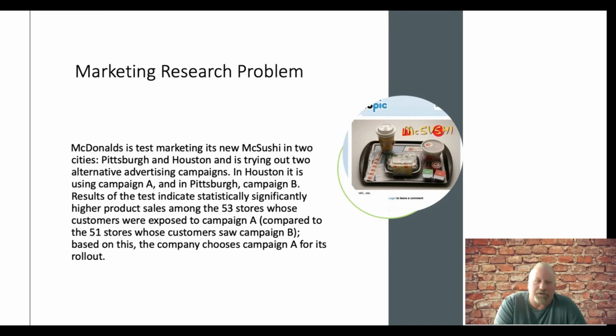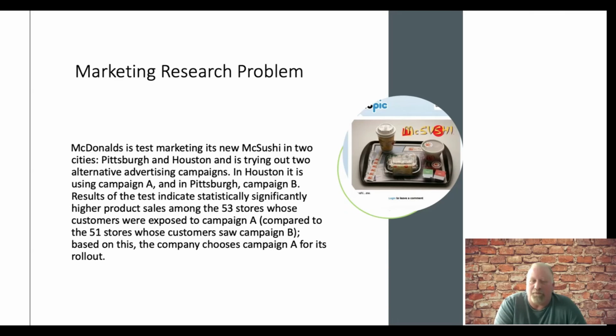McDonald's is test marketing its new McSushi in 2 cities. We see a little picture of the McSushi over here to the right. Pittsburgh and Houston, and it's trying 2 alternative advertising campaigns. In Houston, it's using the first campaign, Campaign A, to pitch the McSushi. It's a television campaign that's going to be run all throughout Houston. And in Pittsburgh, they're using Campaign B. It's a different television campaign to pitch the McSushi. But they'll be launching exactly the same McSushi product into those 2 markets.